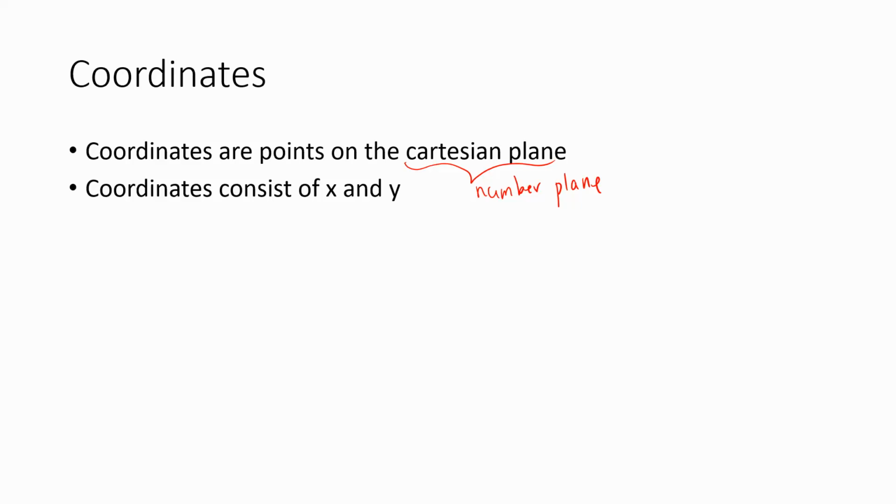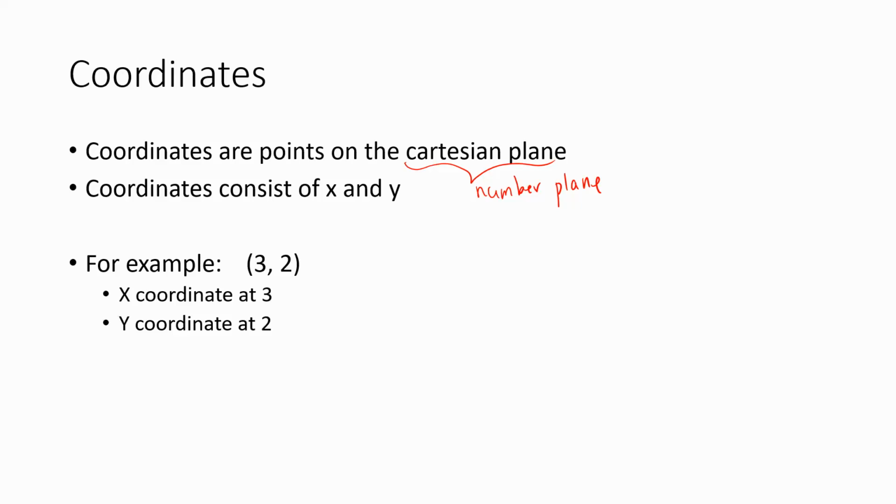Okay? So when you're doing your maths mate, you might have seen that it's always on the second page, first question on the second page. They'll tell you to identify the coordinates. That's what this exercise is about. So, let's take an example. When you say the coordinates bracket 3, 2, the 3 represents your x coordinate, and the 2 represents your y coordinate. We always say x first before y, because a lot of the times in your maths mate, you ask me this question, you say, does the 2 come first or does it come last? In the alphabet, x comes before y. So we always write 3 before 2. So we always look at the x-axis first before we look at the y-axis values.